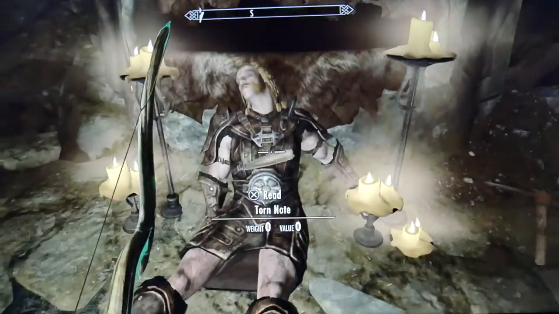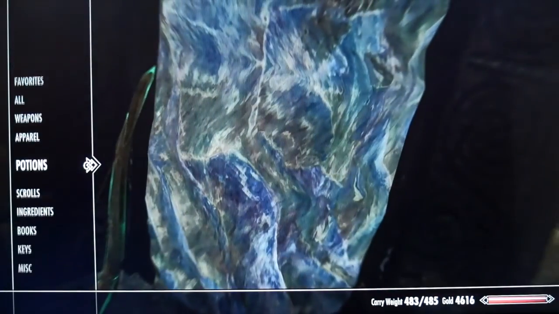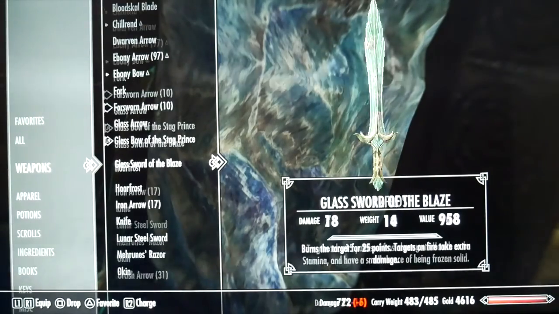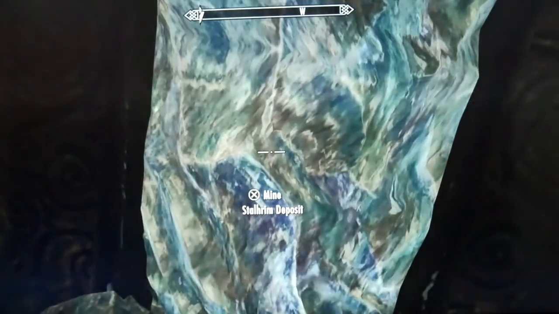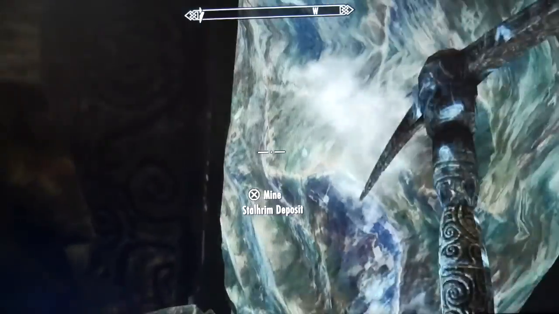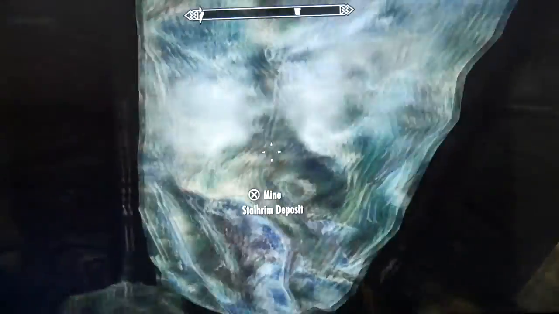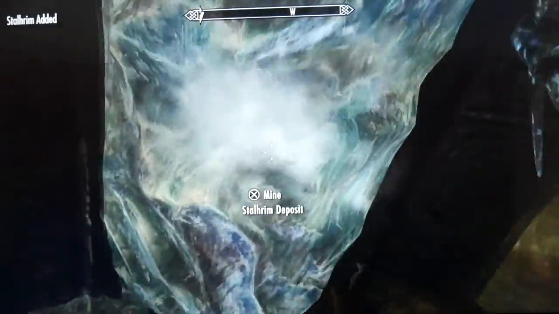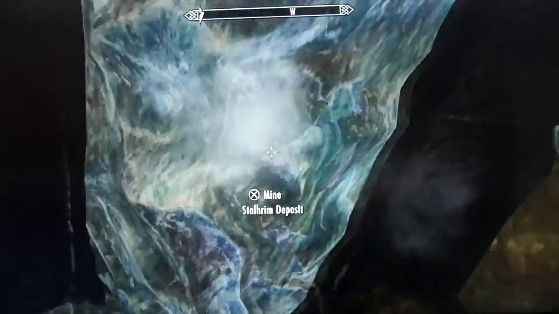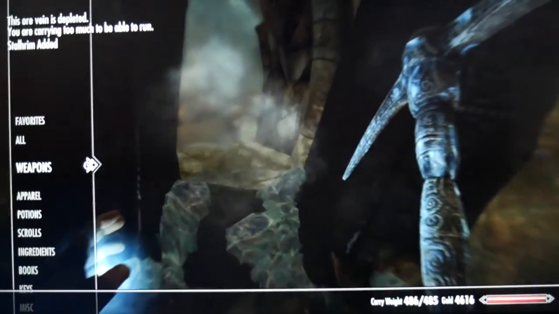So I guess this was his last words, and as I said, you need to mine this Stahlrim deposit before you can go any further. So now I'll equip my... This is a thing you can do. You can, like, chop it. You don't need to press the mine. You can, like, do like this. And it's much faster. See? Easy.